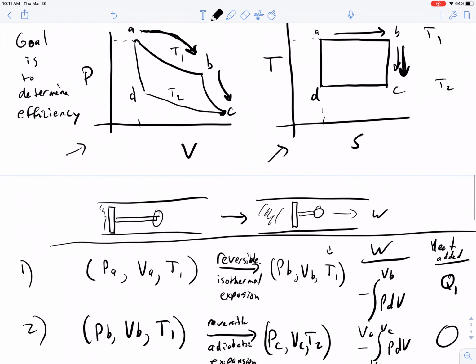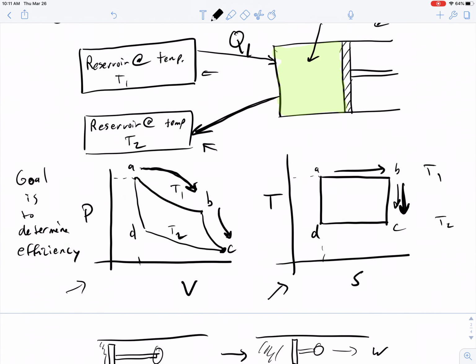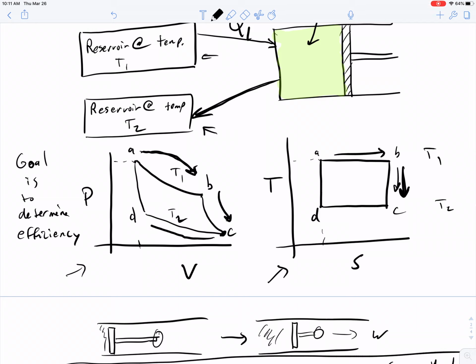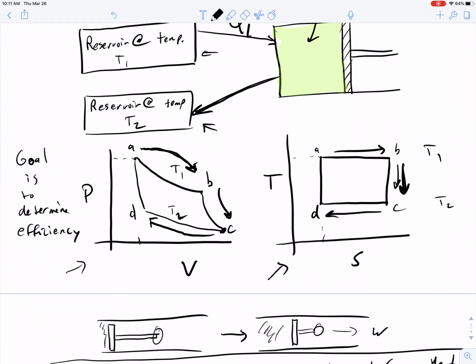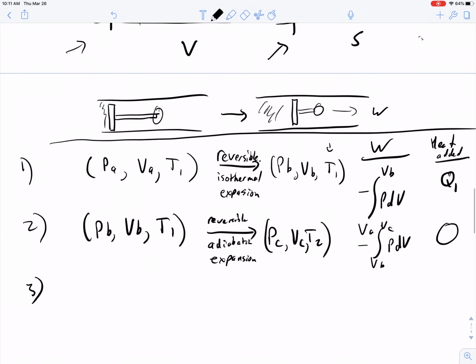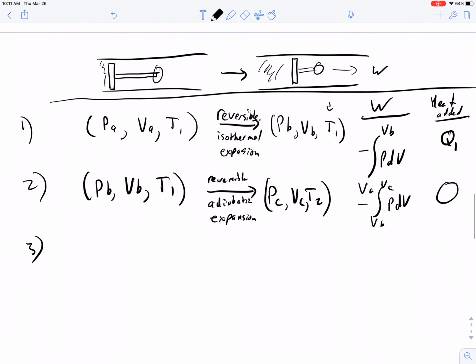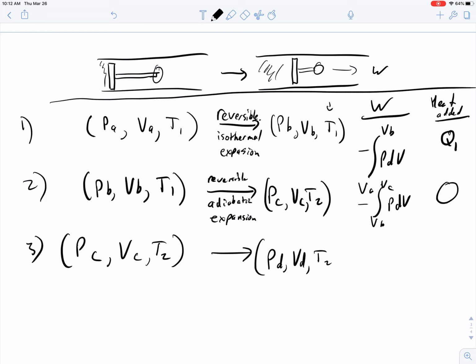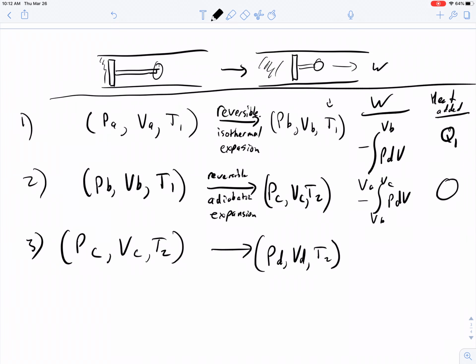Now what's happening in step 3? We are again going to be dumping heat at a constant temperature T2 into the thermal reservoir. While this is happening, the volume is decreasing and the pressure is modestly increasing. Entropy will be decreasing. So this is going to a smaller volume, so the molecules will be packed closer together, the temperature will be constant, and the pressure will slightly increase. You would expect the entropy to go down because your molecules are being pushed closer together. So on this diagram, we're going to go from PC, VC, temperature 2 through PD, VD, temperature 2. So isothermal, reversible compression.